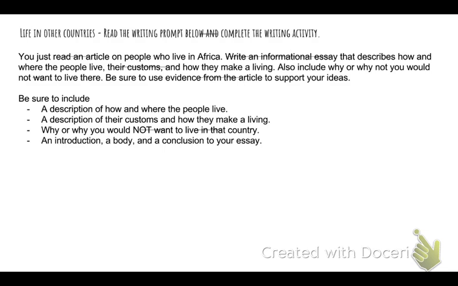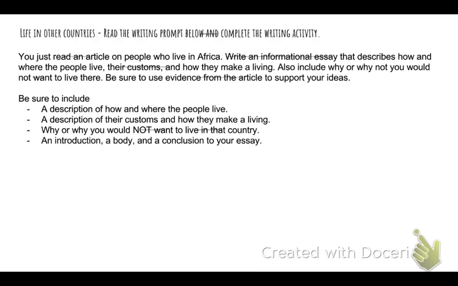You just read an article on people who live in Africa. Write an informational essay that describes how and where the people live, their customs, and how they make a living. Also, include why or why not you would not want to live there. Be sure to use evidence from the article to support your ideas. Be sure to include a description of how and where the people live, description of their customs and how they make a living, why or why not you would not want to live in that country, and then an introduction, a body, conclusion to your essay.